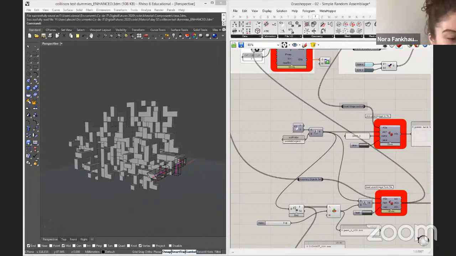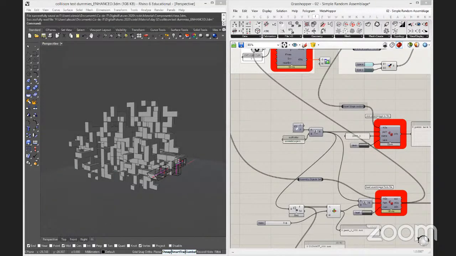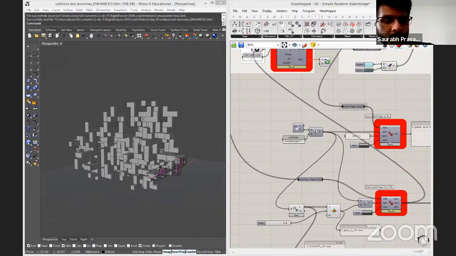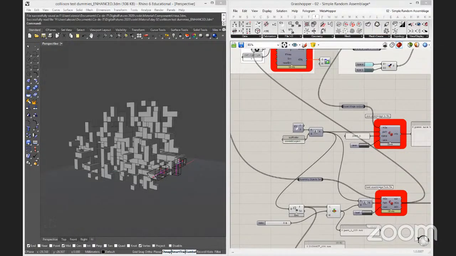I think your mic is off again. Yeah, we don't hear you. Okay. Do you hear me now? Yeah. Okay, sorry. For whatever reason, the connection with the microphone just decided to stop. What was the last thing that you heard from me? The do's and don'ts about creating the components. Okay, great, thanks.